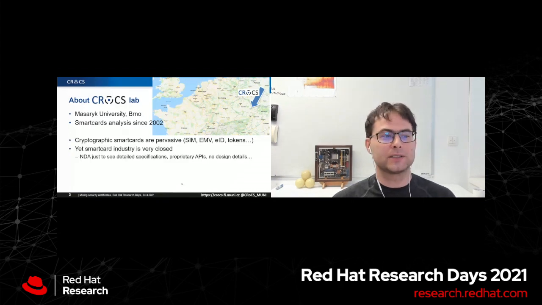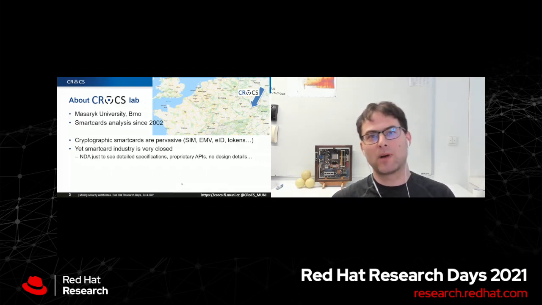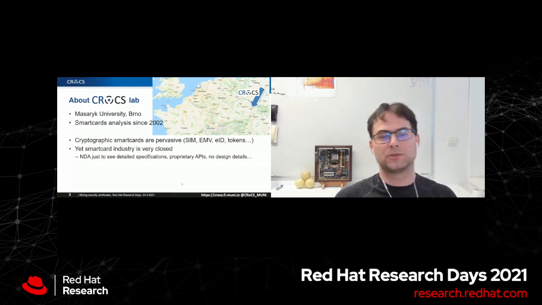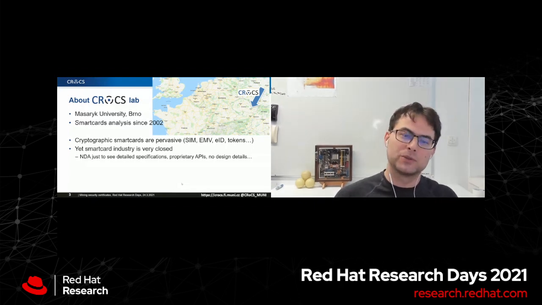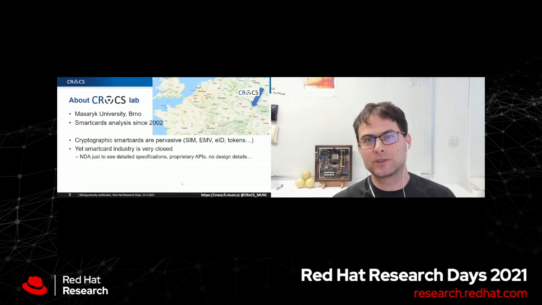And in 2002, we started to work with them on smart cards, on evaluation of smart cards. And smart cards and cryptographic smart cards are very pervasive nowadays. You likely have at least two of them in your pocket, in mobile phone, as well as payment card. Yet the smart card industry is very closed, as the hardware industry tends to be. So if you would like to see more detailed specification, you need to sign NDA. If you would like to get the proprietary API, you need to sign NDA.